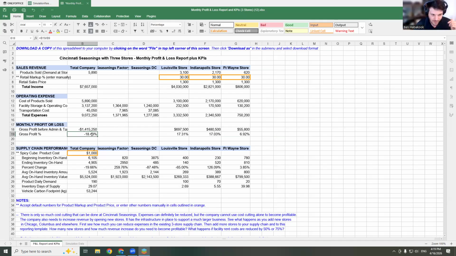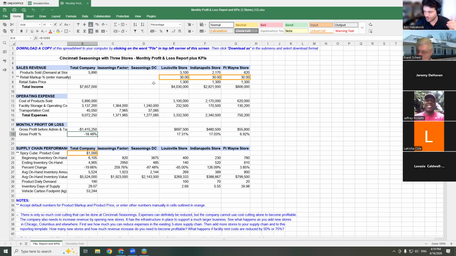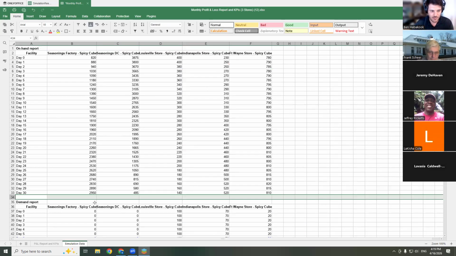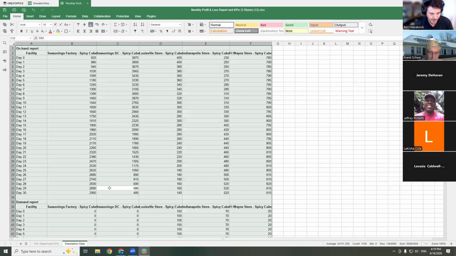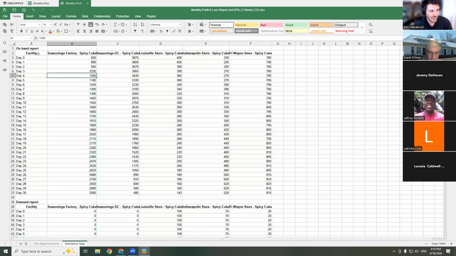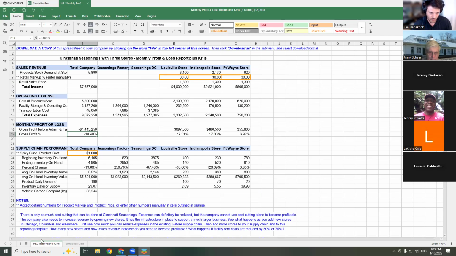I'm making a major loss because I'm not very good at supply chain management, and I'm sure all of you are much better than I am. But this is all it is. If you want to improve your results, you can just continuously download the data and replace the data that's already in there. Just Control or Command A it, delete, paste your new data, and look at your new results and see if you've improved or maybe you made it worse. Sometimes that's going to happen as well.